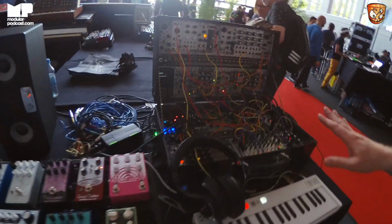So we're at Superbooth 2018 with EarthQuaker Devices. This is some gorgeous flanging drones on the new Pyramids pedal. Before we jump into the pedal, what's running into the pedal? So right now we have a drone going on from this Eurorack system.